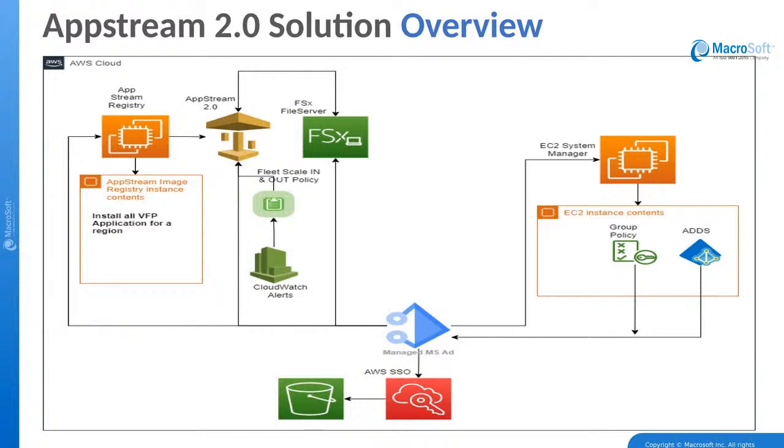For example, we use the AWS SSO to authenticate and authorize you with the help of the Active Directory instance that you see on the right side, and you can use your EC2 Systems Manager to spin up your images, while on the left hand side it is service specific, wherein your network shares will be stored in the FSx service. Your scale out fleet, and all that is carried out by the service. The AppStream, by the way, as we said, is a managed service offering. So you get the stacks, fleet, and the running images all as a part of it.